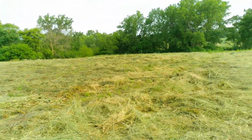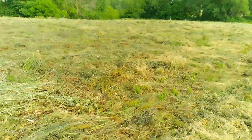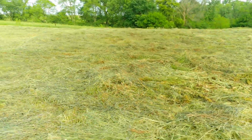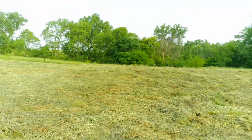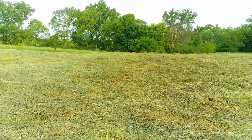This is probably another really poor example. In this little section, there's a lot of weeds over here. Need to get over here with some 2,4-D or something and get these knocked down. But I'm gonna jump in the side by side here, and this is just a little section, nothing crazy, but it's on the south side of the creek area. Those tree lines that you see, kind of creek area.